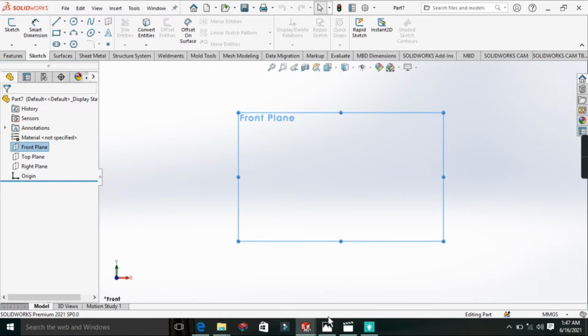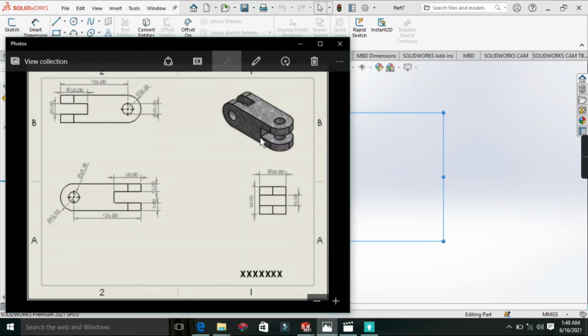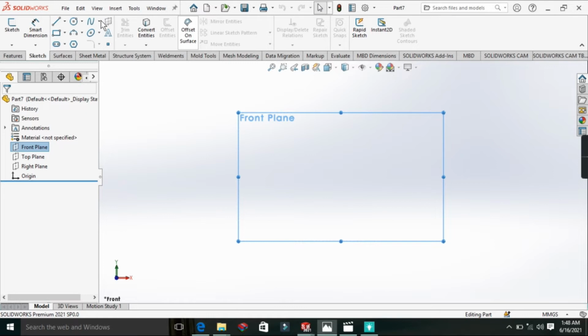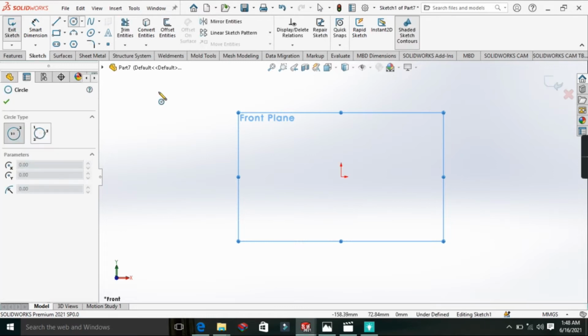Then, since from the diagram given to us, we can see a circle is drawn. This is a circle, and this is also a circle, but it has been cut, so it is not a semicircle or arc. So you first draw a circle. When you click on the circle, ensure your mouse pointer changes to this symbol here. If it didn't change to this symbol, that means it's not picking the tool you want. If it changes to this symbol, that means the mouse has picked the shape you want to work with. It must always pick the shape you want to work with.